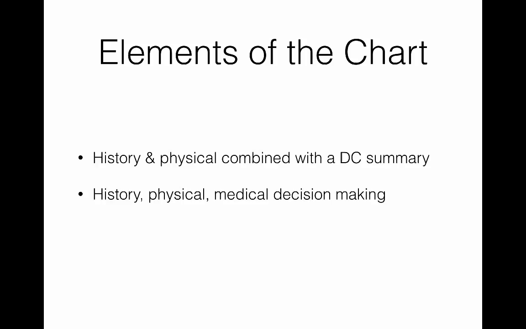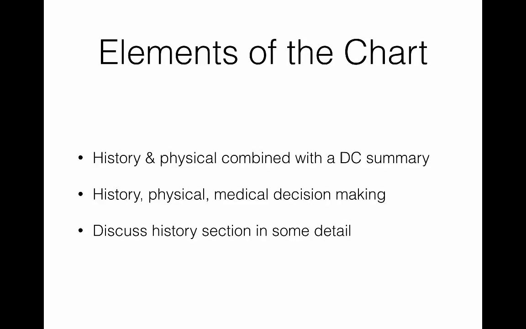Obviously, the most important elements of the chart are history, physical, and medical decision making, and that comes from not only medical, legal, and communication standpoints, but also from a financial standpoint, in that those are the key elements that our coders use to determine how much to bill for each encounter. Exactly. So the various payers have rules, and we're going to try to keep those rules as simple as possible. Remember, your chart tells a story. It should tell the story accurately. It should not include information that doesn't make sense.